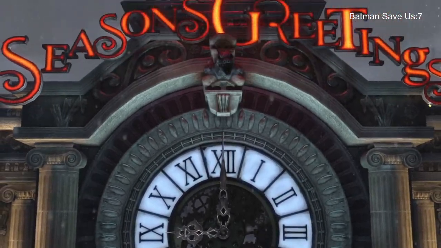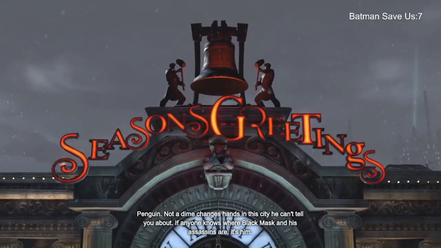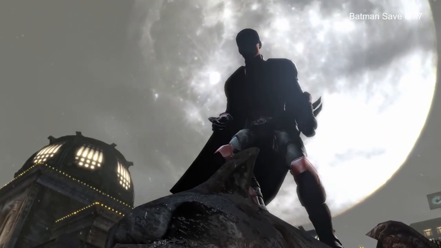Oh, let's see this. Penguin. Now this part should still be Batman because it's like this is a proper cutscene. If anyone knows where Black Mask is, but when we go in to the in-game engine, there we go.